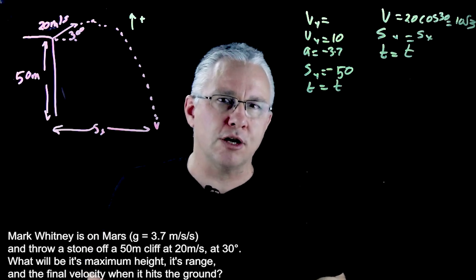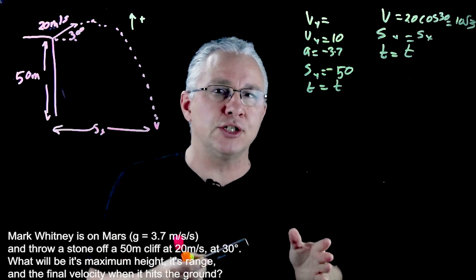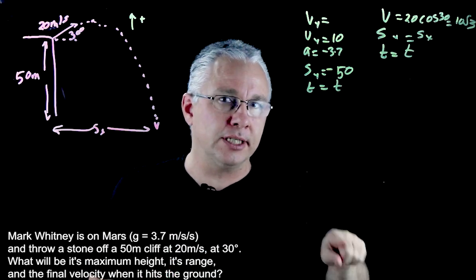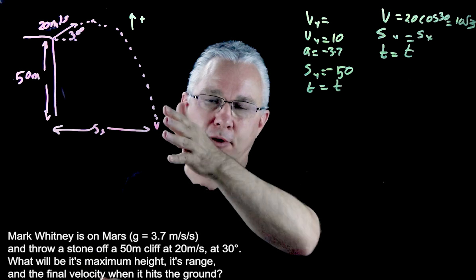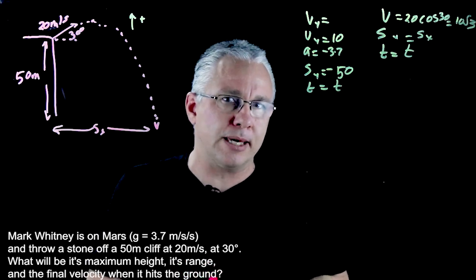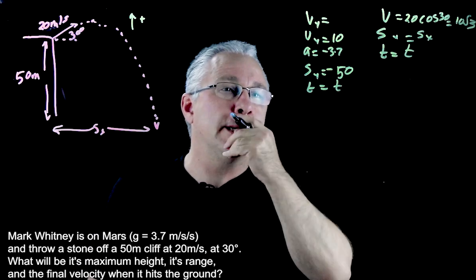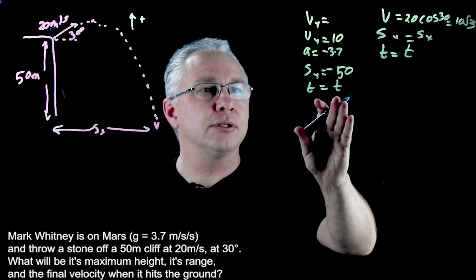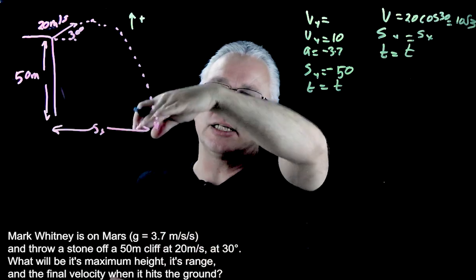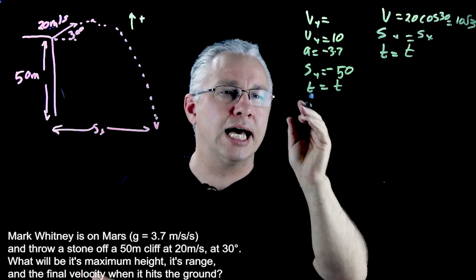So now how do I solve this? Well, there are two ways that you can solve this. One's quick, one's a bit longer, but considering the second half requires the velocity, you'll see the reason why I go the longer method. But let's deal with the quicker method first. The quicker method says, if I write out an equation to work out the range, I need to know the time. The time it takes to go up and down is the time to go across. How do I work out the time?